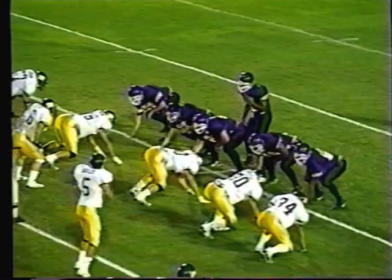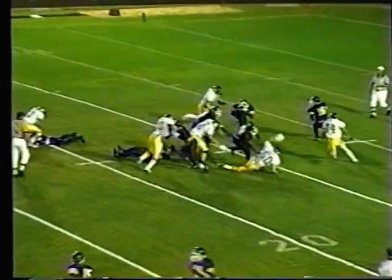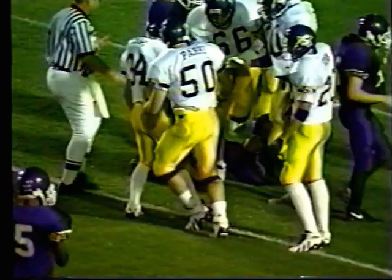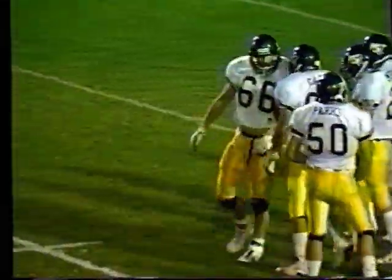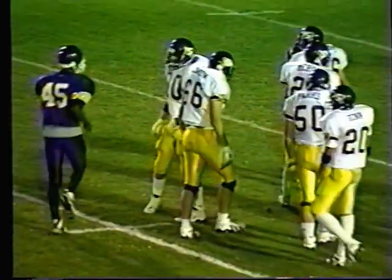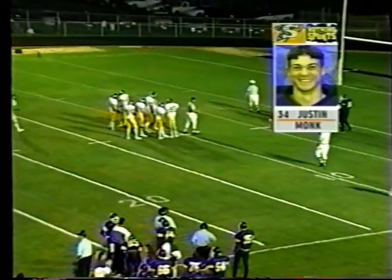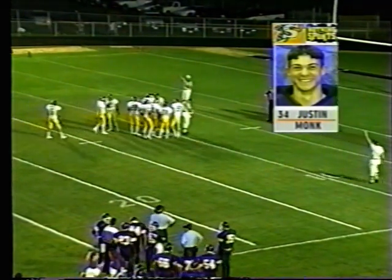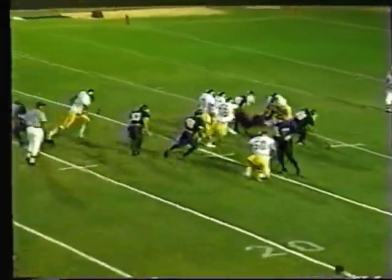They saw that coming. Bradford is under center, twins to the far side, twins to the near side. It is a play action. In trouble is Bradford. He'll be hit. The ball's loose. It's scrambling around on the 10-yard line, and one of the offensive linemen for Everman was able to get on it at the 9. Coming in very quickly was Justin Monk. Justin Monk made the play, hitting him. The ball came loose, and Stephenville almost got on top of a big turnover, but it will chase Everman all the way back to their 9-yard line. It will set up 3rd down and another area code to go to get a first.